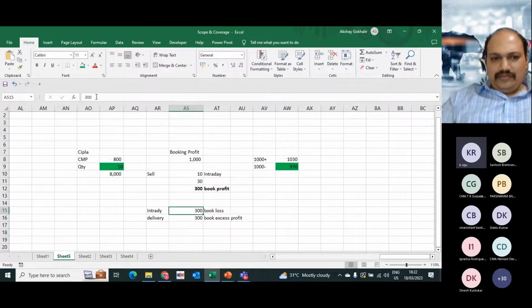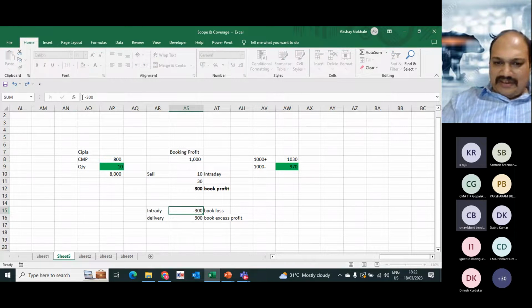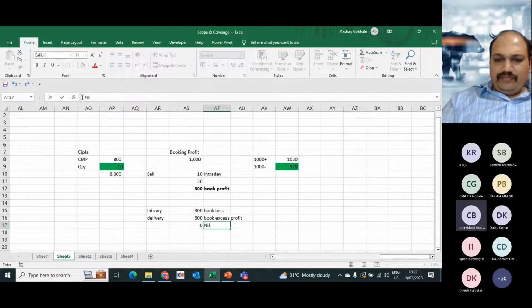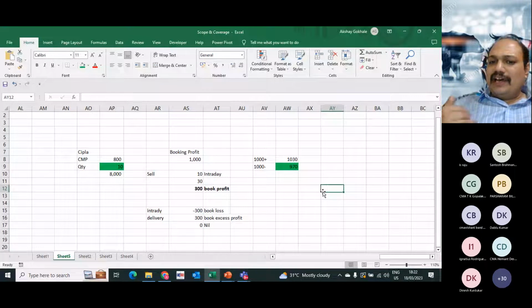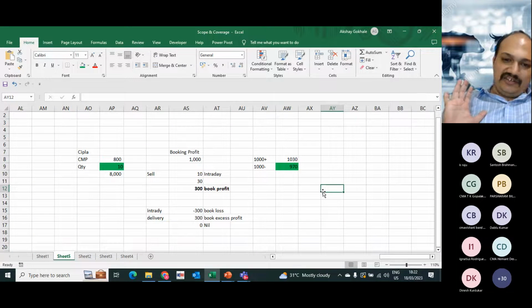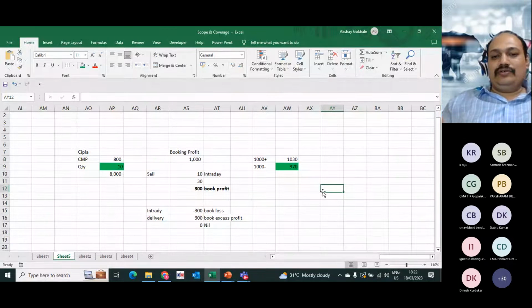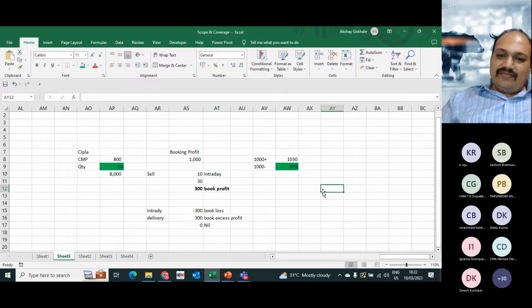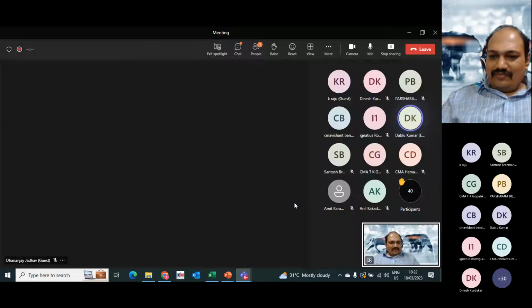Okay. Clear? Is this understandable? Yes, yes. So your net level is nil. Means if you gain, you get profit; if it goes against you, you lose nothing. So your maximum risk is zero. Your maximum profit can be anything. The more your delivery stock goes down, the more profit it will give you. And every time you have to repeat the same thing. Are you getting my point or not? Yes sir, yes, yes. Getting clear.